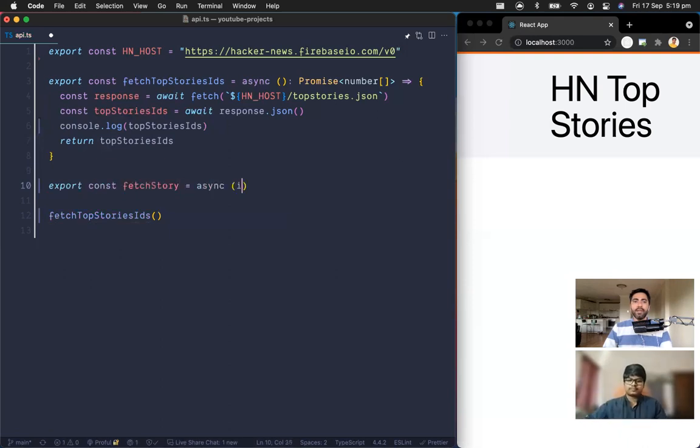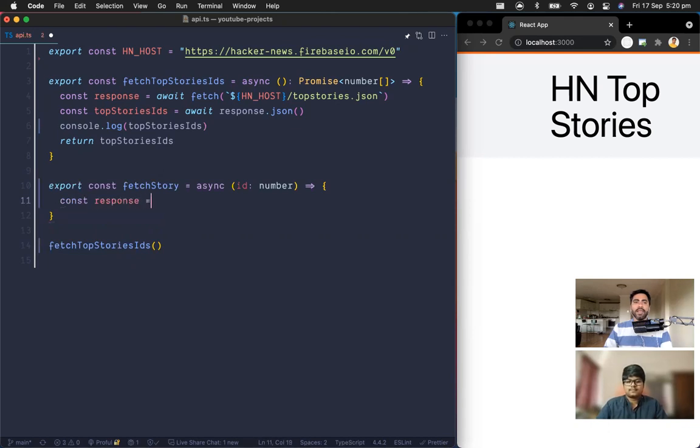Now we'll build another function known as fetchStory. That will also be an async function because it will call a web service and wait for some time. But the interesting thing is that it will take an ID, of type number, as an argument. Once we pass the story ID, it will use it in the URL to call this story.